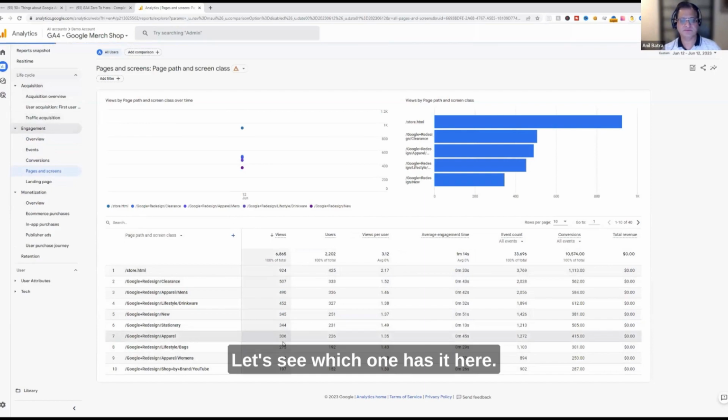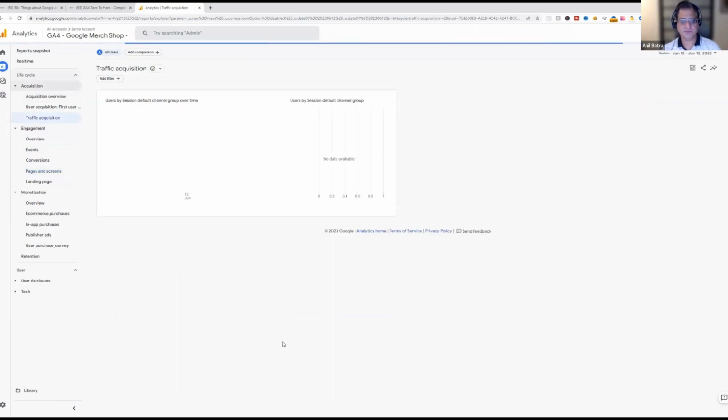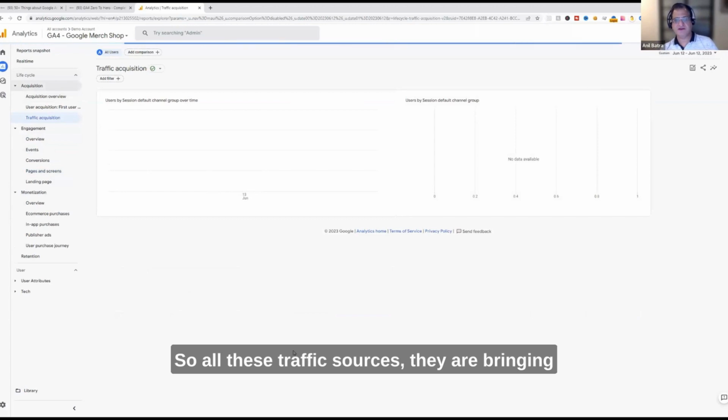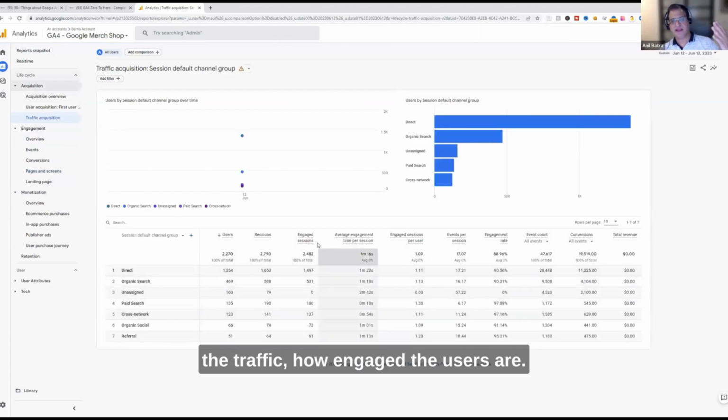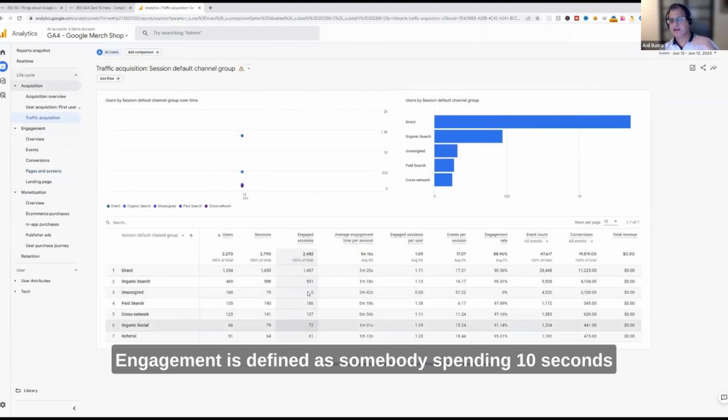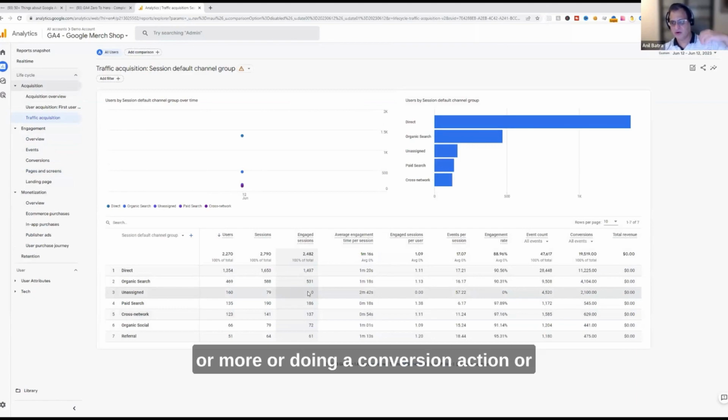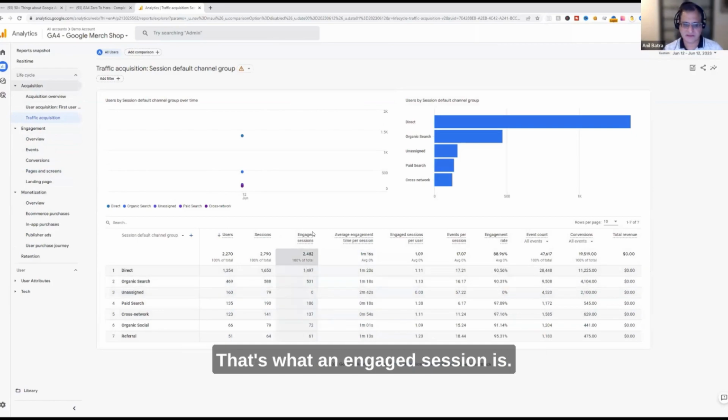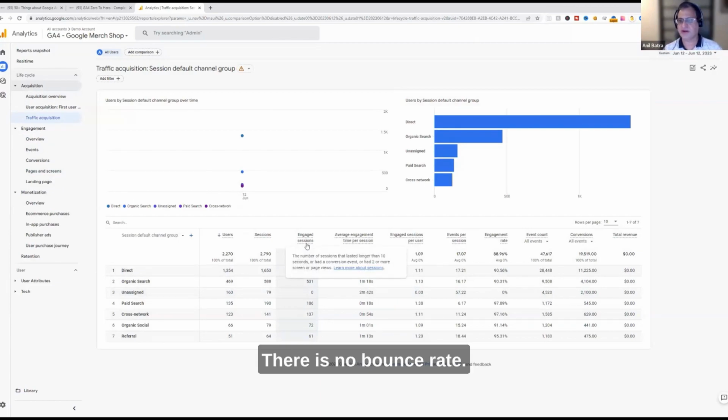Yeah, here. So all these traffic sources, they're bringing the traffic, and you can see how engaged the users are. Engagement is defined as somebody spending 10 seconds or more, or doing a conversion action, or looking at 2 pages or more. That's what an engaged session is. There is no bounce rate.